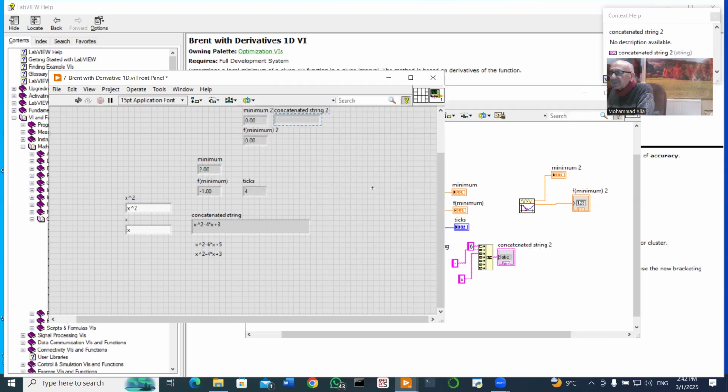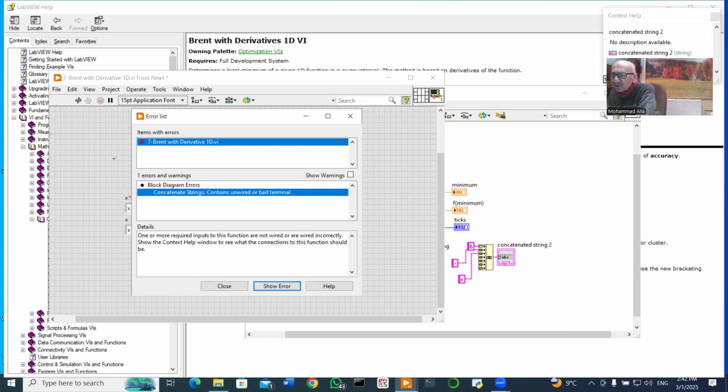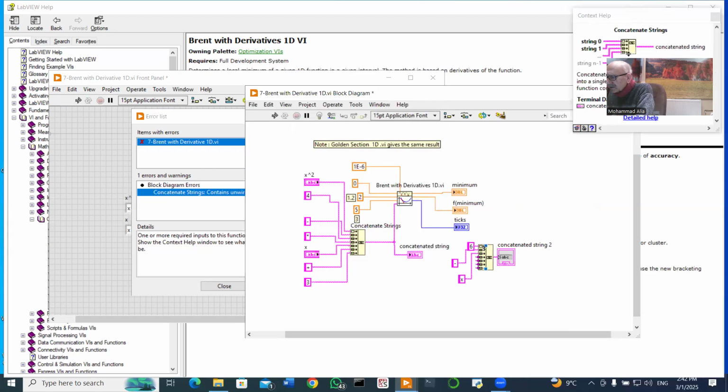If I go here and run, let me shift it a little bit, and I run both programs. Of course, I cannot run them because there are many terminals which are not connected. This must be removed. Where else also? Here there is an error message. Concatenate Strings. Oh, okay. The concatenating string function is not completely filled.